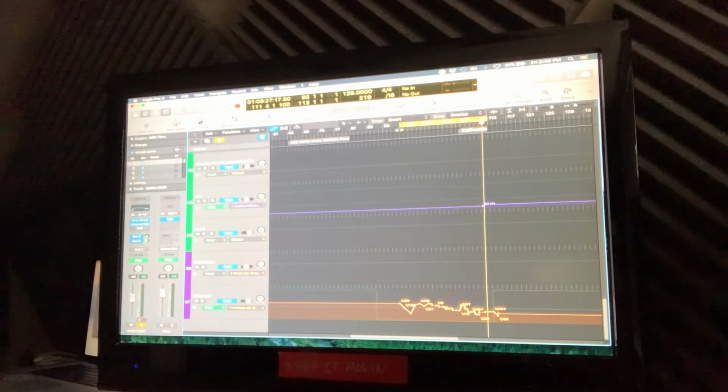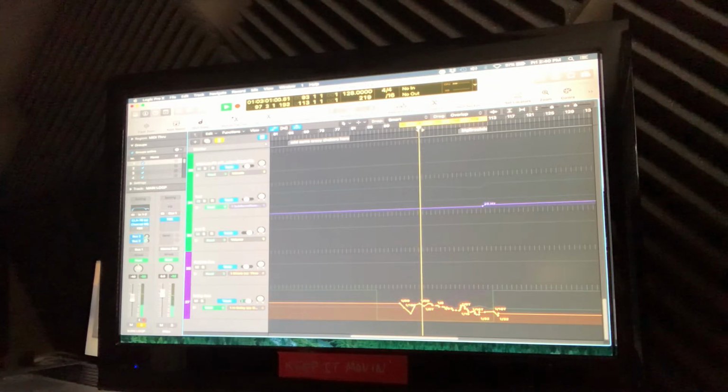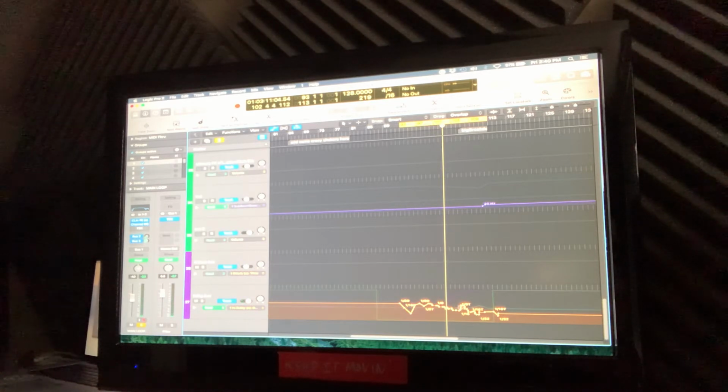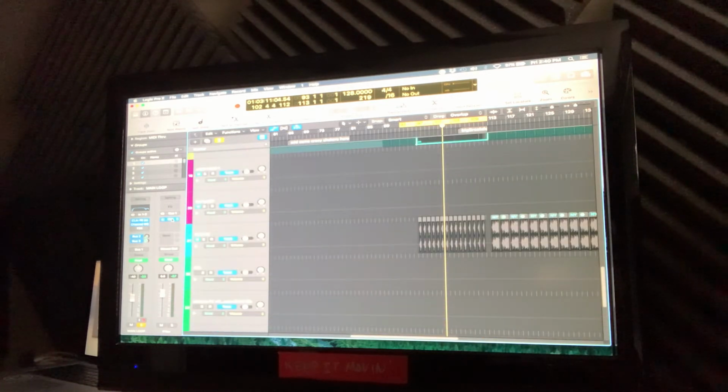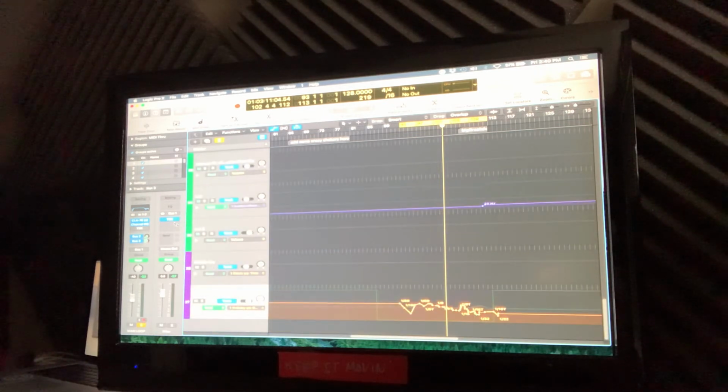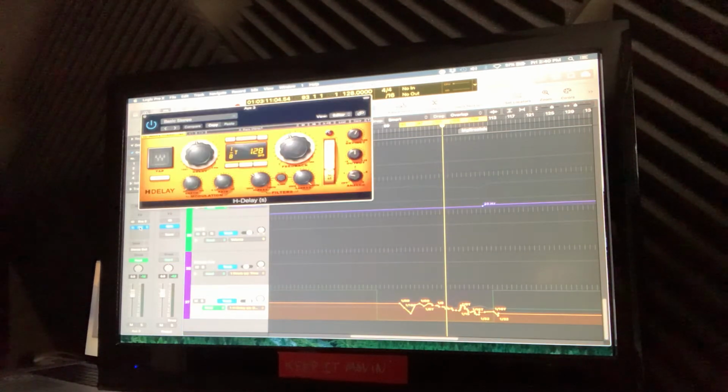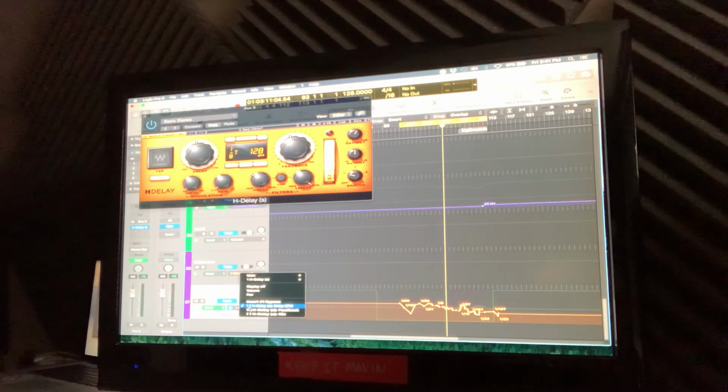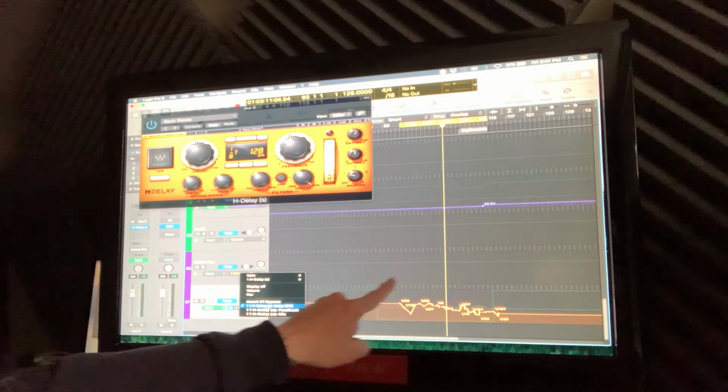So what you just heard happen to the drums right here, all the choppiness, it's all my automation here. And what I used to do this with is, let's get to it here, this right here, the H Delay, which is a Waves plugin. Now you'll notice the delay starts moving around here. So is the feedback. I believe that's what I played with. Yeah, the delay, the feedback, and the actual mix as well. So everything kind of got automated. So here's the delay. That's the delay automation.